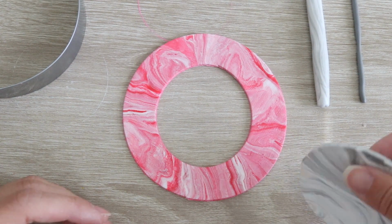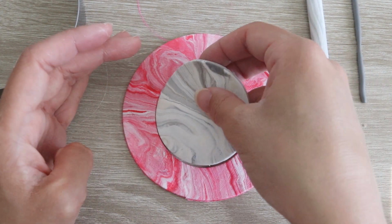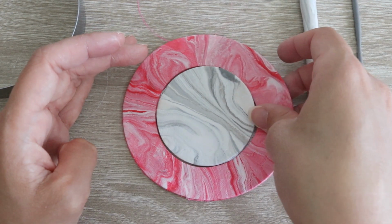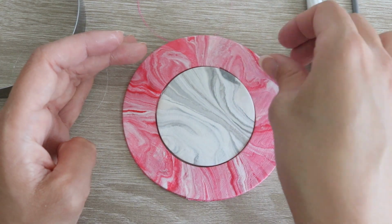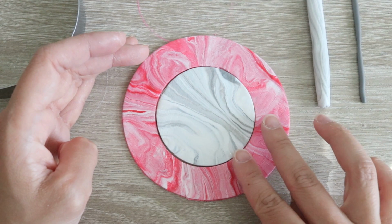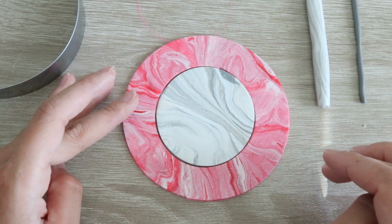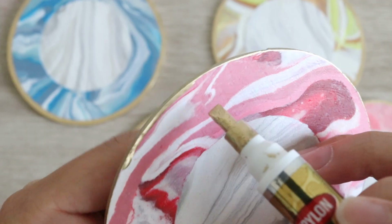Once the circle is completely cut out from the main base, it's time to place your white marble in the middle of the base, and you can actually align those layers. It'll give it the effect as if it's seamless. And once those two pieces are placed together, you can go ahead and roll it out slightly so it connects.